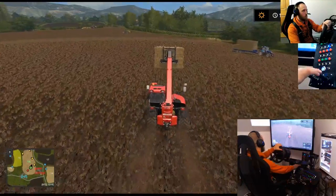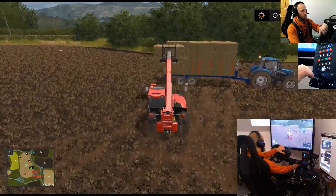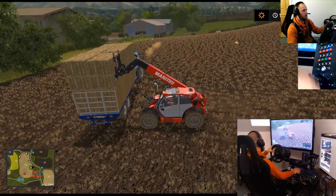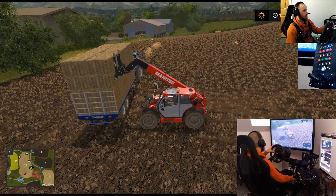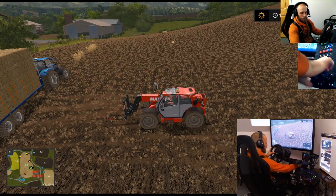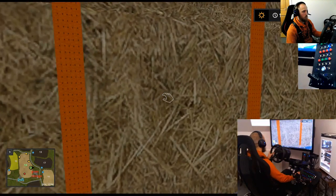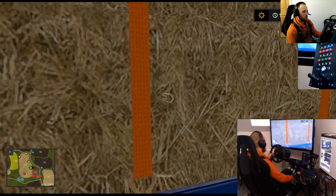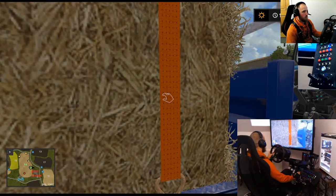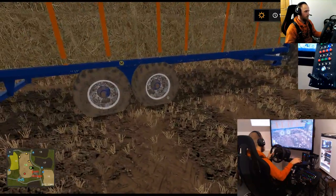So we're going to need to take our time down to the pigs this time, because I tipped it over last time. I wasn't going that fast, but I was definitely going faster than what was required. Oh, we're nearly bang on there. Right, so this is to go back to the farm. This is our field working telehandler. This needs the straps putting on. Yeah, can you see the trailer's moving, look? It's weird.